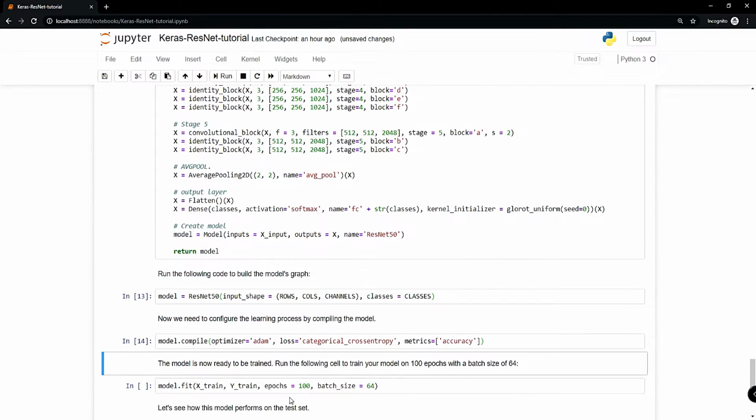And we'll run this simple line of code, x_train and y_train as input. Epochs I'll use 100 and batch size of 64. If you are trying to play around with this on CPU, it might take quite some time for you, and it might not even be possible to use 64. Try it lower and test it out.